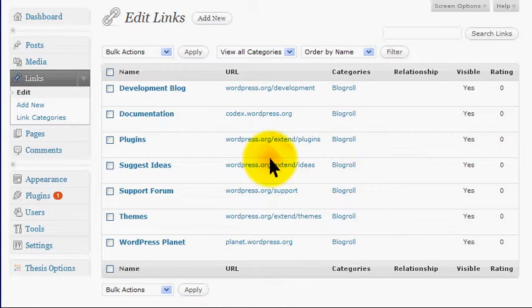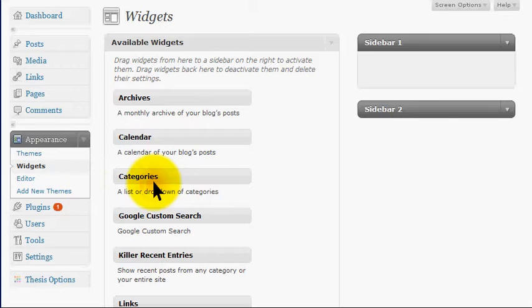Now, if you were a poet, you might want to share links to your other favorite poetry websites. If you're an expert in some field, you might want to share links to other experts' websites. That's more common on a blog. On a regular website, you may create a specific page where you may want to add commentary and say, you know, here's expert 1, here's what I think of him, here's his website, rather than just show a list of links. But that's what the links section is for, a place for you to create a list of links that you can then show on your website by going to the widget section and dragging a widget over into one of the sidebars so it'll show.